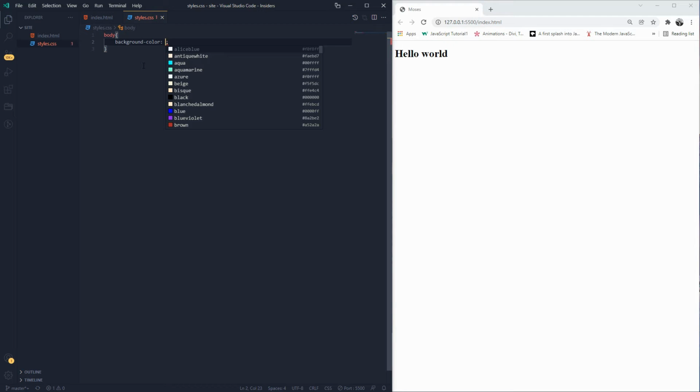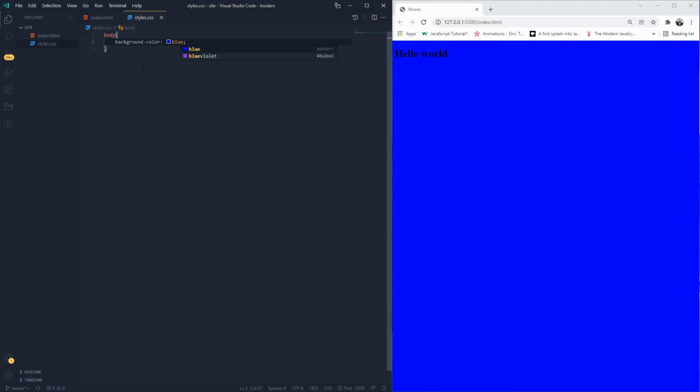So now let's just write a background color. Background color, and then we write whatever the color you want. Maybe you can write blue if you would like to. Blue, and there you go. The background color is blue. And you can change it the way you want.